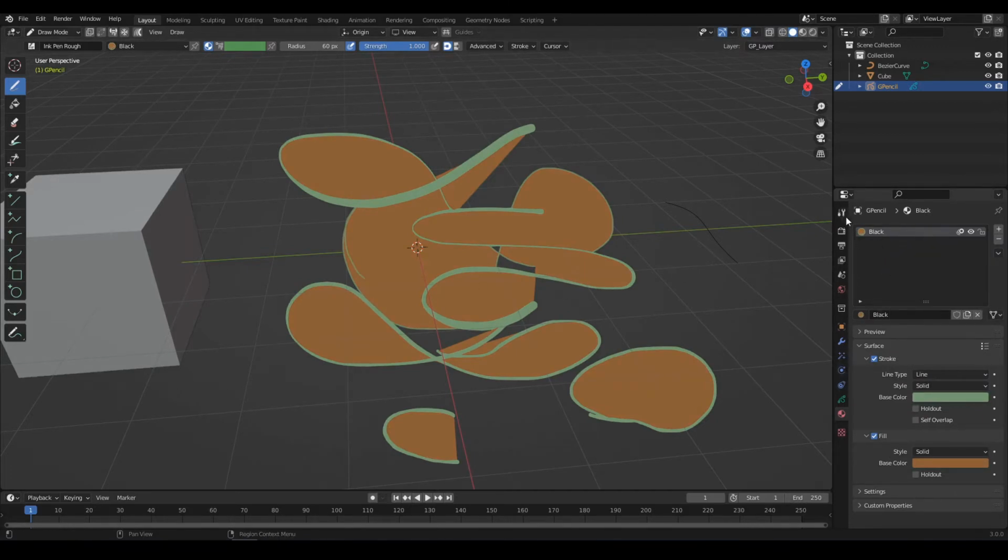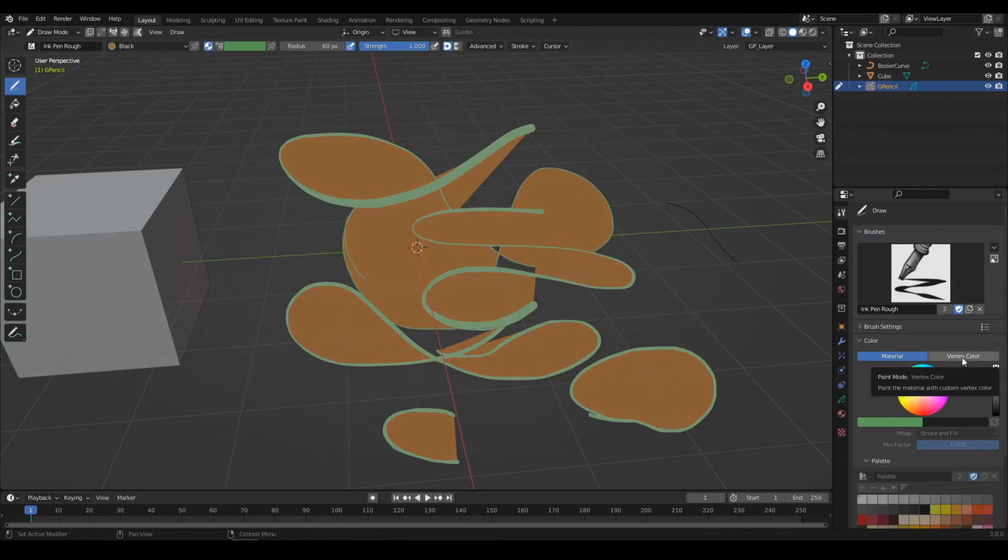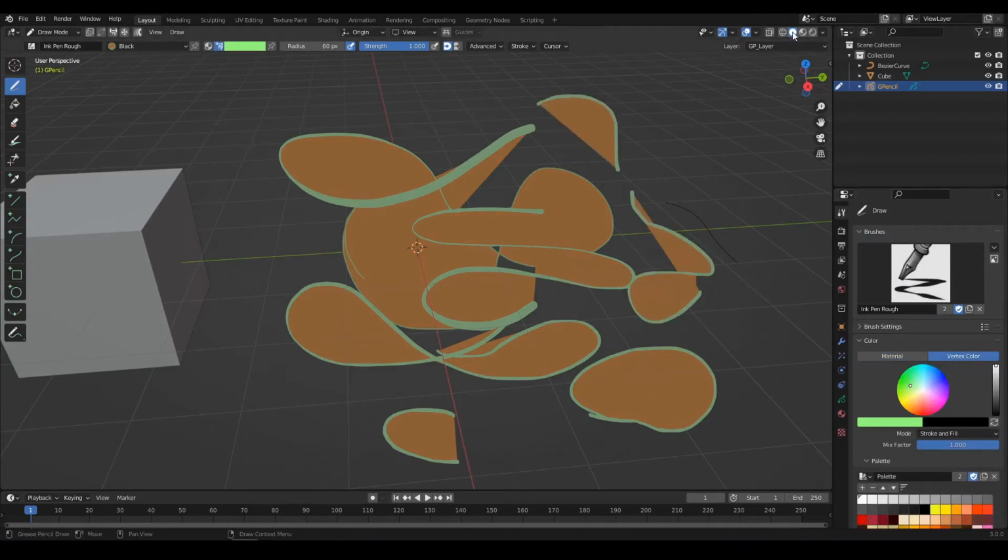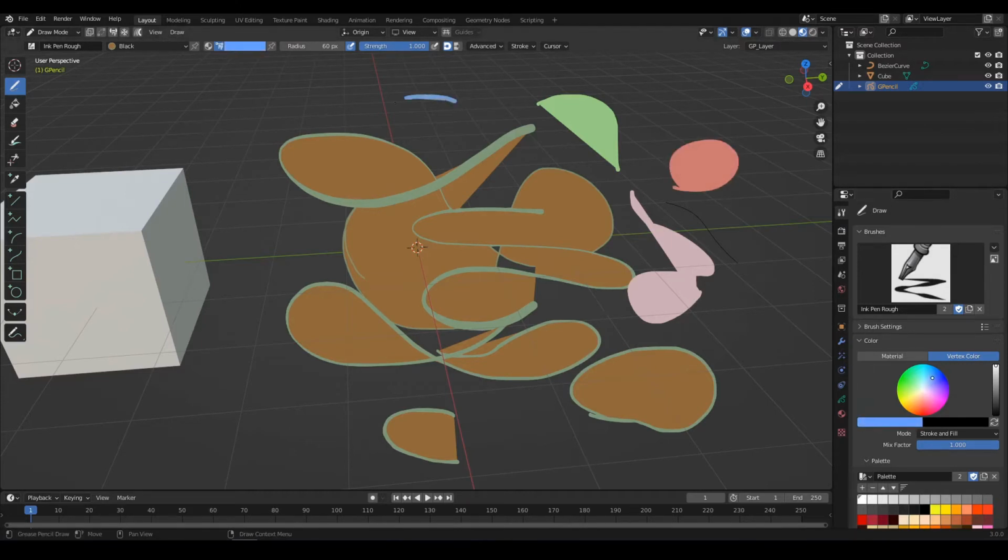The other option was the vertex color option. This you only see when you switch at least to a material preview mode. Okay, and if that's activated, then you can choose a color for each of your strokes.